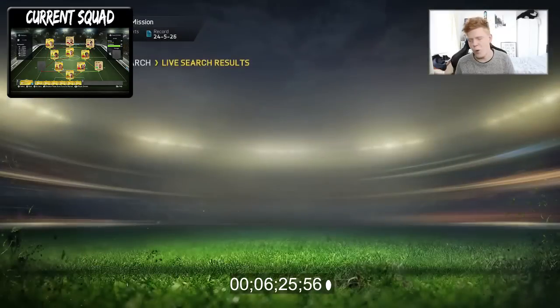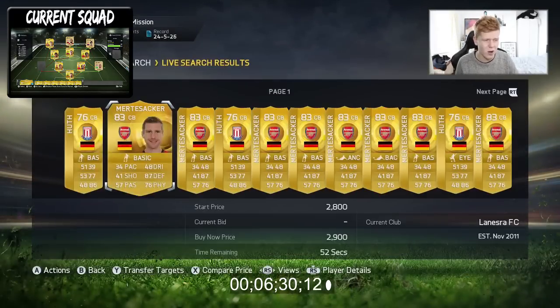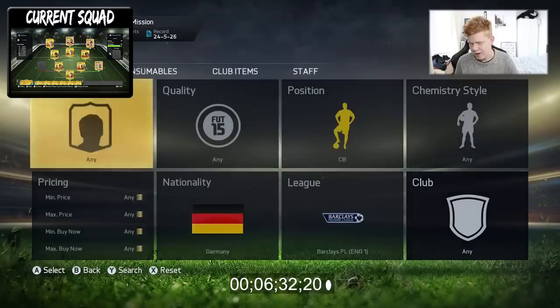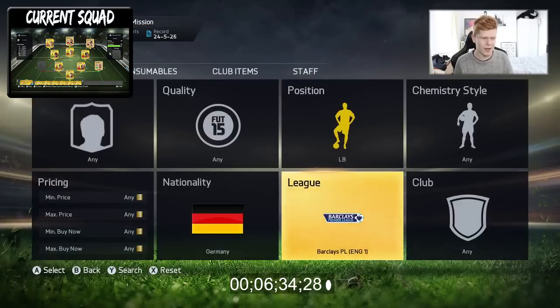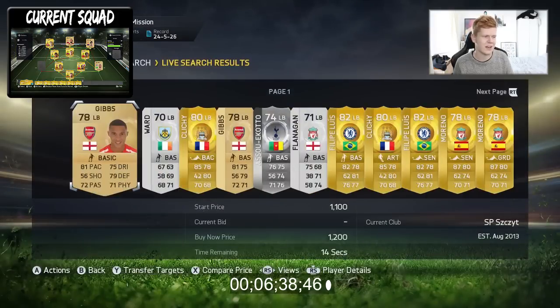I think what I've learned a lot about FIFA this year is that players which actually have slow pace stats on their card aren't actually that slow in game when they get going. So we're going to try and chance that and see if that's true. Right.